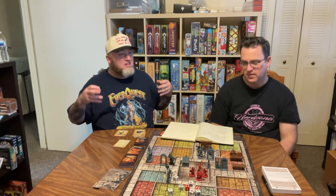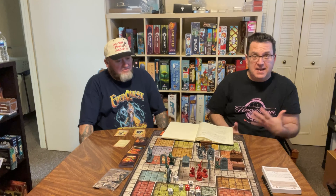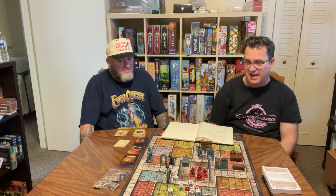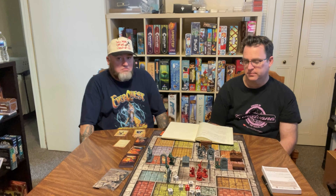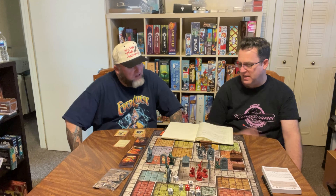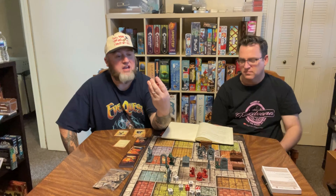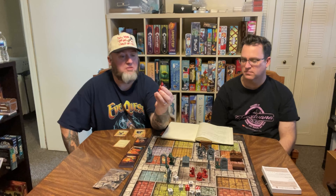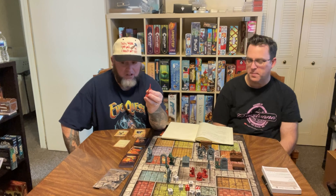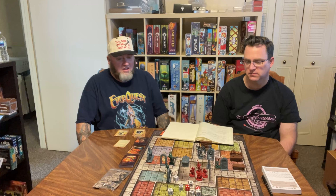This is HeroQuest. The hype train for this game was off the rails. I wanted it so bad because I didn't have the original Games Workshop Milton Bradley copy, and I've always wanted to play it because it just looks so cool. So I jumped at the chance to buy it. I gave components an eight as well. The minis are solid. They obviously spent more attention and detail on the player models — they look like citadel sculpts for the most part. They made them multicolor similar to how Descent does it for designation of different creatures, so you don't have to paint them.